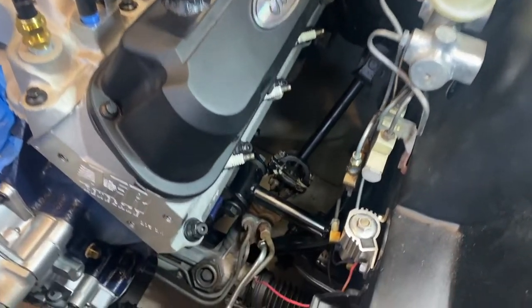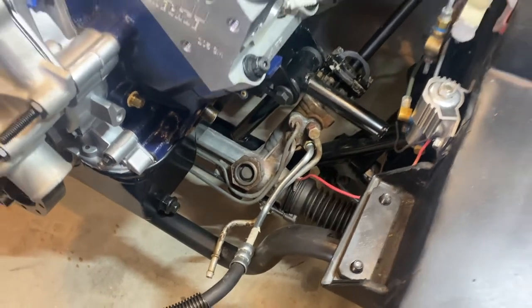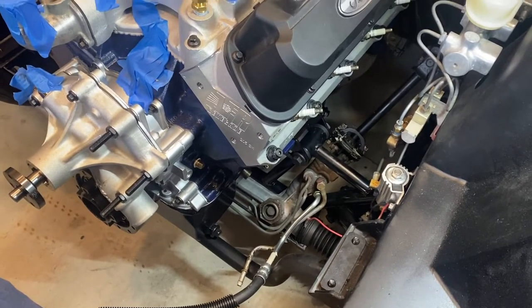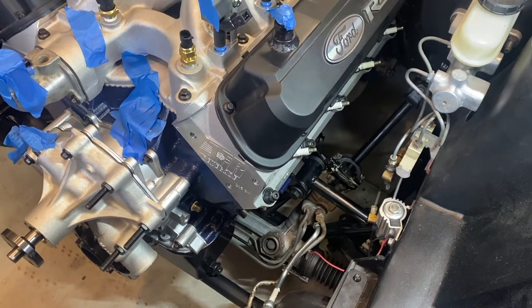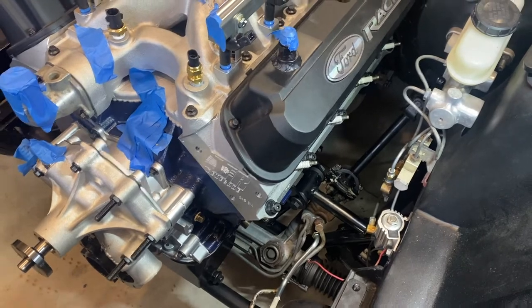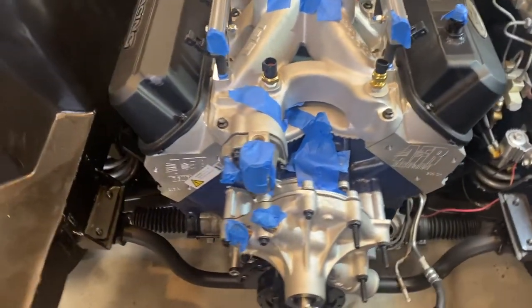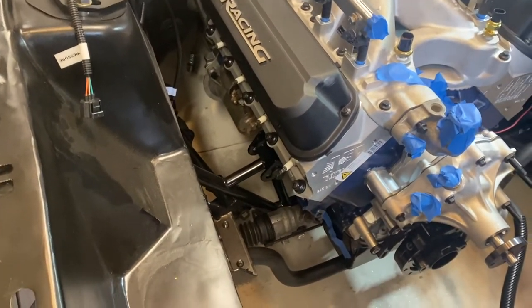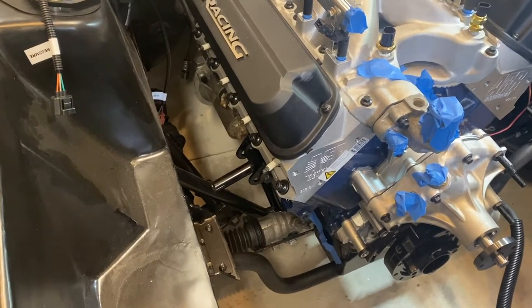In fact, if you look down at my mount, you can see I had to shove the motor over about a half an inch. It's not all the way over, but a good portion of the way pushed over to the passenger side. I wouldn't go ahead and install your headers thinking you're just going to slam this in. You do have plenty of room on the passenger side, so I'll be able to come from underneath and pop those headers in, hopefully.